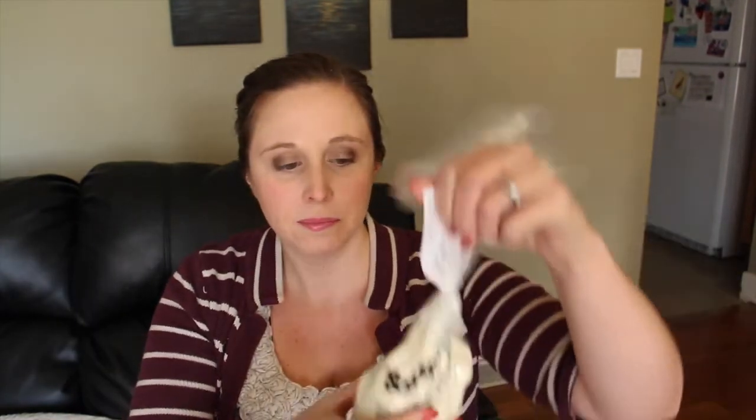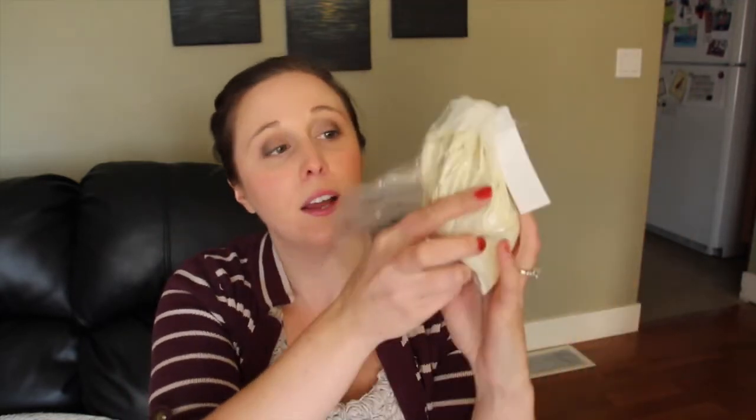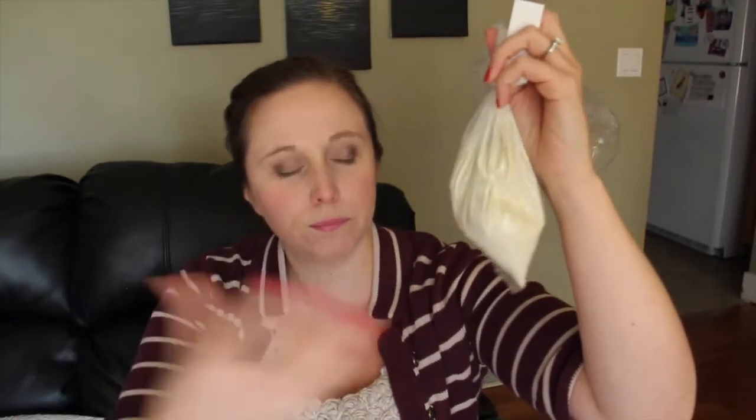The next one I'm excited about, that Daniel is not excited about, is this green lentil flour. We've tried the red lentil flour and the black bean flour, none of which he likes when I make pasta with them. However, it makes me feel better, like I'm eating a little bit more healthy. It's hard to find the balance because it's different amounts of gluten and everything else, and you need different amounts of water. So sometimes when I do the homemade pasta, it ends up a little too gummy or just too powdery — it's a learning curve. But I'm really excited. This will make probably about two pasta batches, and for that little amount it was $1.39.